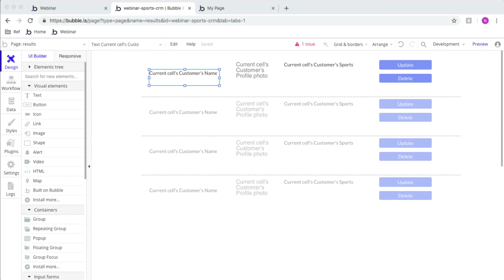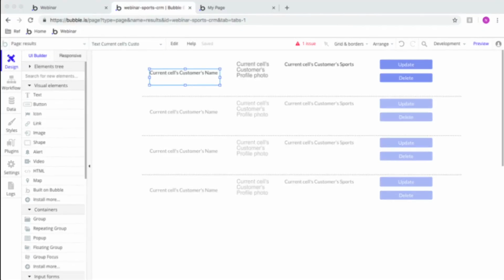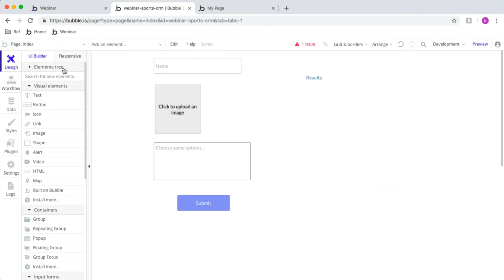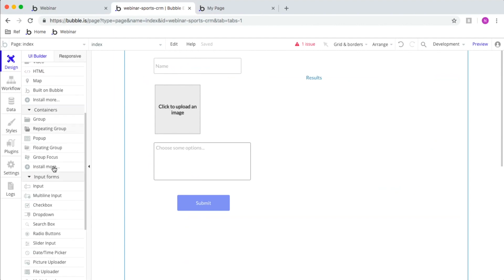Question from Mohammed. For a sports CRM, how can I store time? If you're talking about storing a field that contains time or a date range, there are multiple ways of doing it. So for example, on our index page in our input form, we could have added a date time picker.